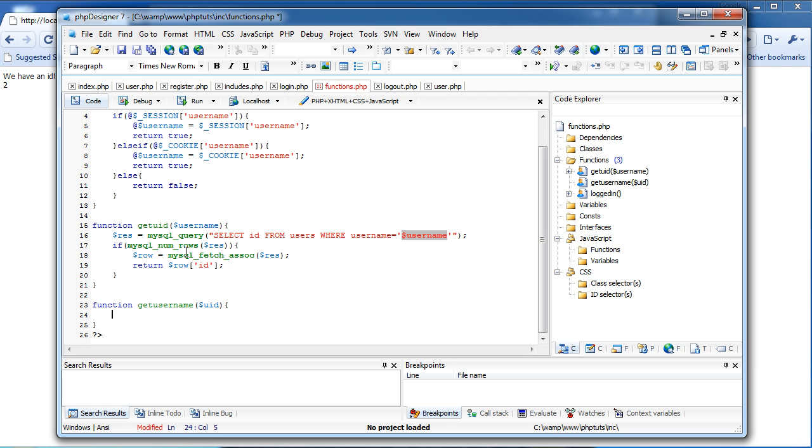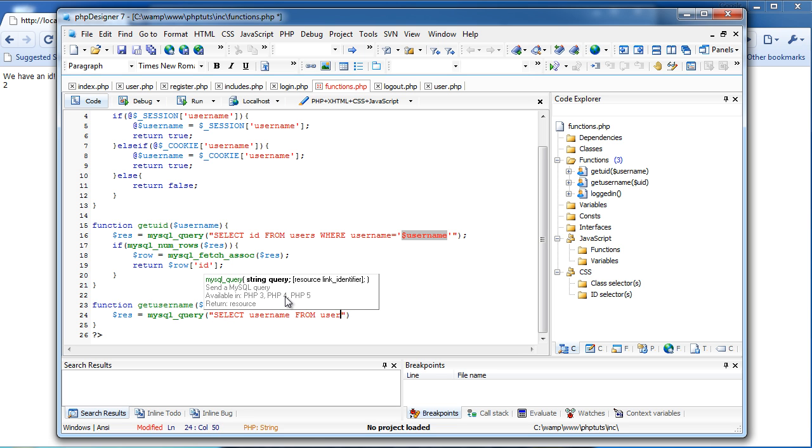So, function get username UID, and this will be res equals mysql_query, select username from users where ID equals UID, and if mysql_num_rows res.